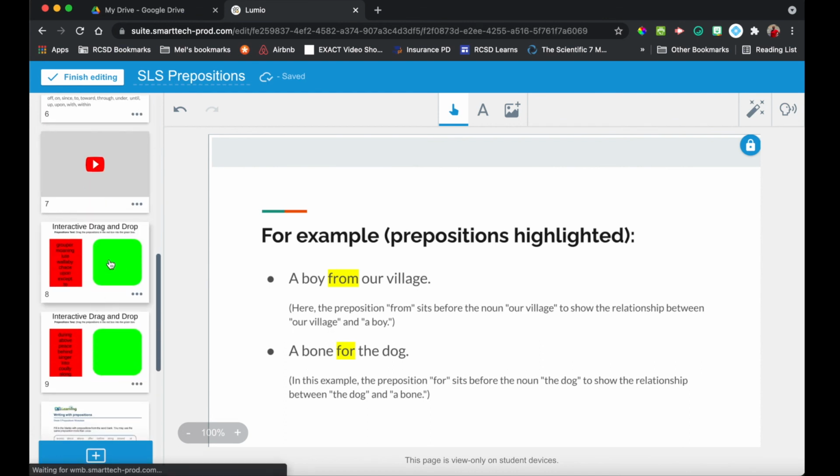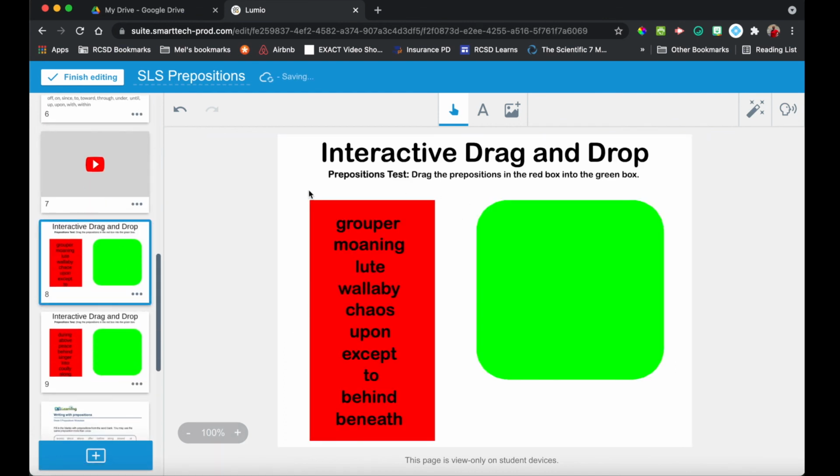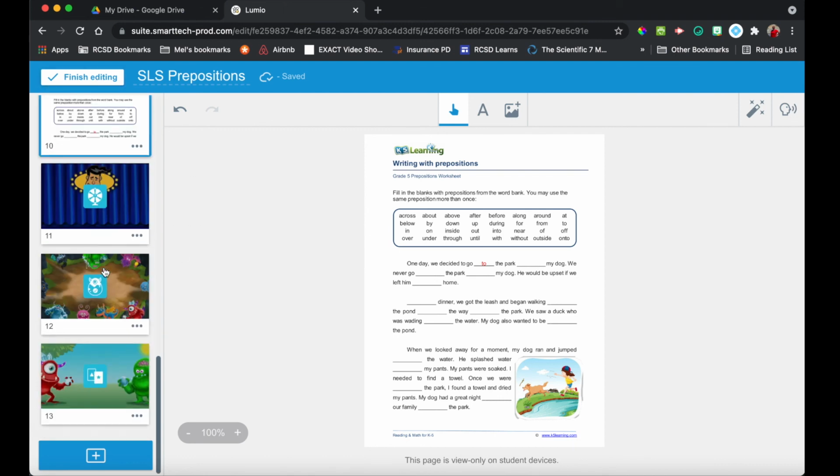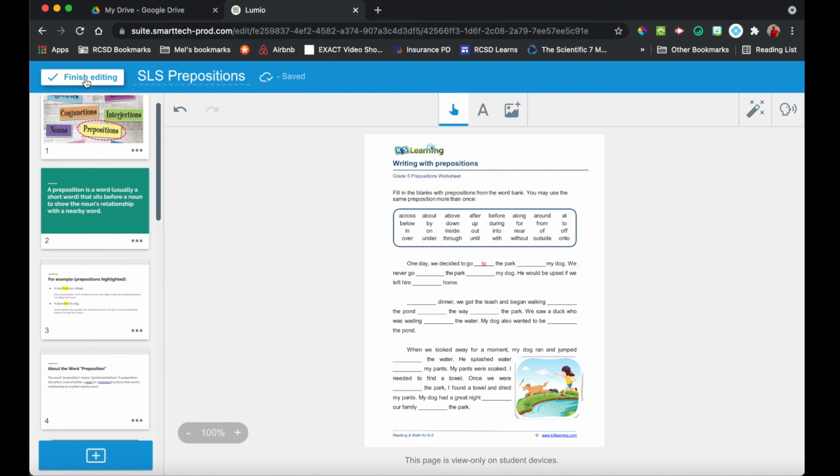Now notice if I go to something like here, this page, page 8, was from Smart Notebook. When I click on each item, each individual item is locked, which means that this is something that is created in Notebook, so you're able to individually move items. You could also unlock and clone items. When you're done, you could click finish editing, or you can work on some other resources that you want to modify and add. I'm just going to click finish editing.